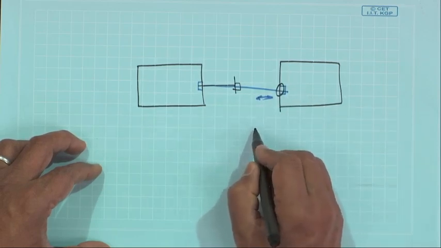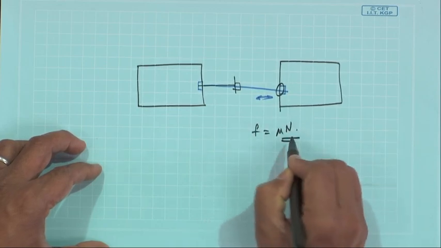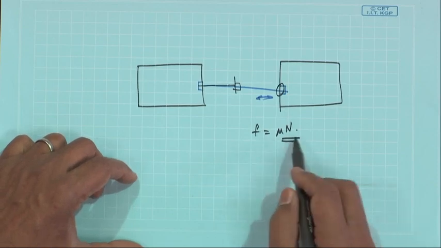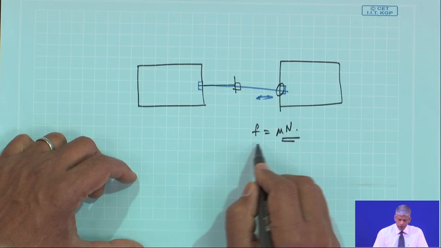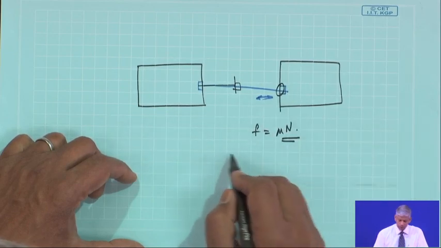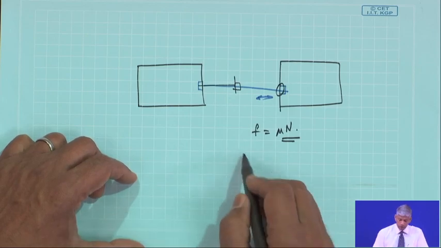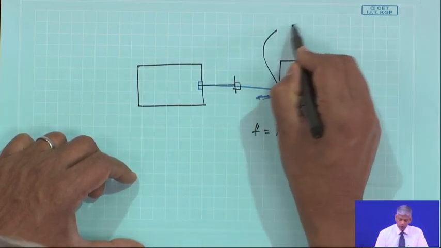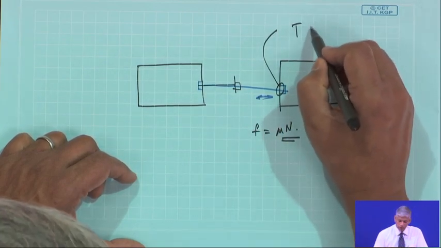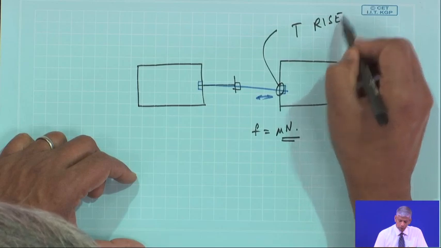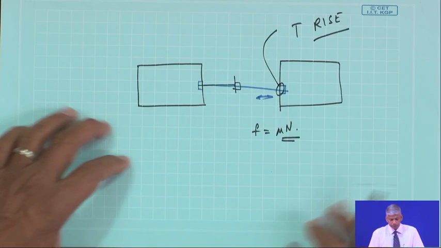The frictional force, whatever be the direction, is normal to the direction of the normal force. Now, if this friction force increases, there will be a lot of heat generation. If heat generation is there, obviously the temperature is going to rise. So, indirectly by measuring the rise in temperature, we can say that an abnormal force has happened.